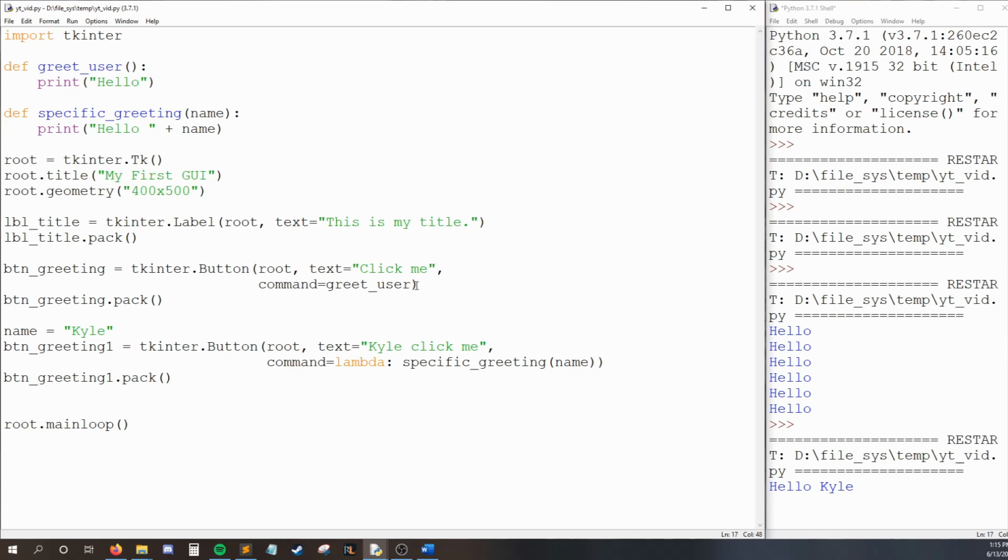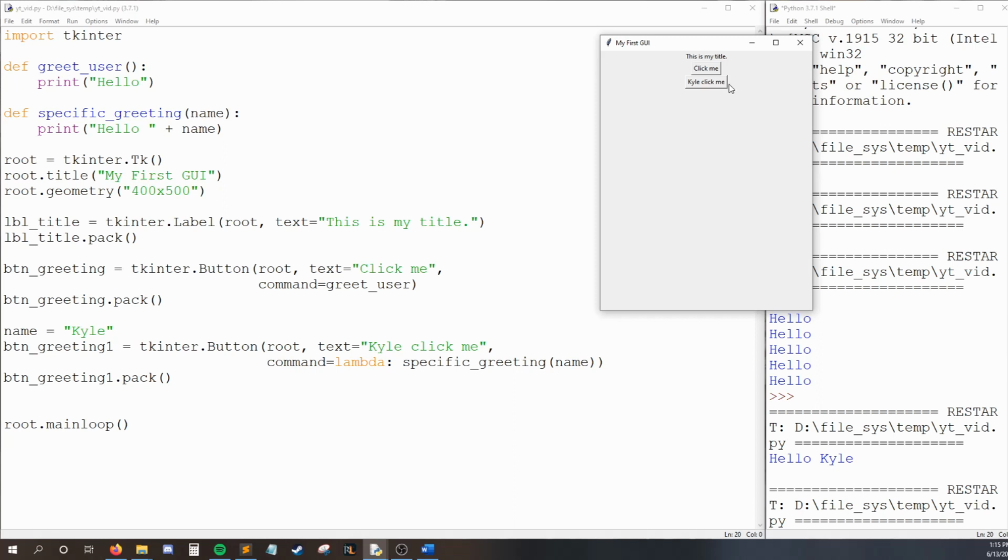And that's because tkinter just doesn't let you. Because of the kind of background workings of tkinter, we have to do some weird things to get it to work, because your GUIs are loops that run over and over again. So basically, our code is constantly checking to see if any event has occurred. Has my user clicked any buttons in the last 1 millisecond? Have they closed the window and all this kind of stuff? So sometimes we have to do some actions that seem a little bit weird to accomplish goals that are much easier in just base Python.